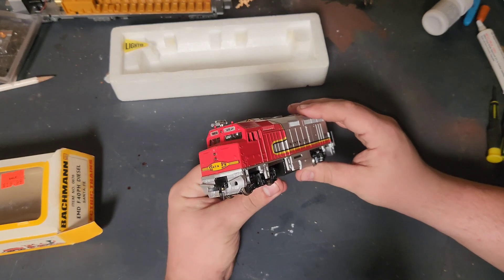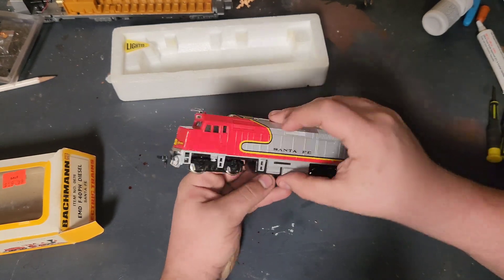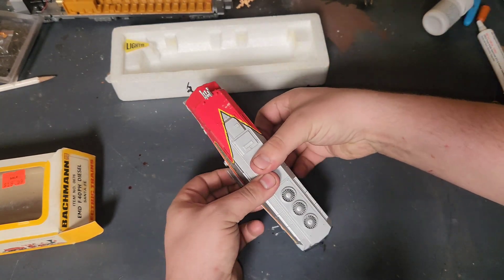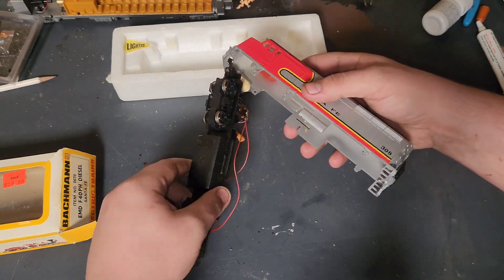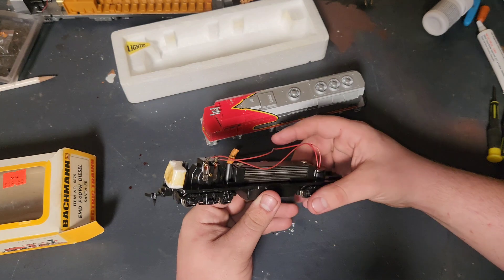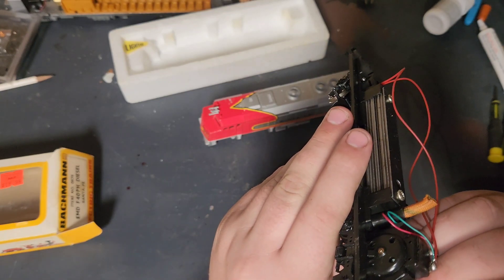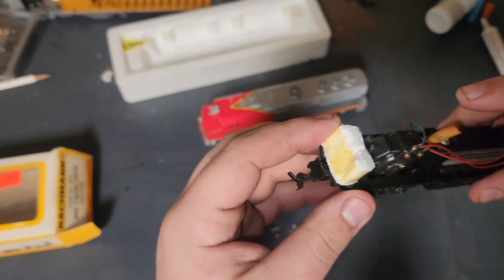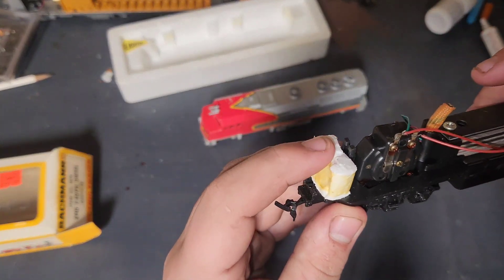So here we are right on the workbench. I never owned one of these Bachmanns, but I'm pretty sure these are just two tabs and the body comes off somewhat — and then it just pops out. Very nice and easy. I'm looking at this and it looks very similar to a LifeLike, actually. That is comical. I wonder if somebody added that — there is styrofoam on the front of the locomotive. That's got to be somebody added that. Please tell me somebody added that and that's not factory. Wow, that's crazy.